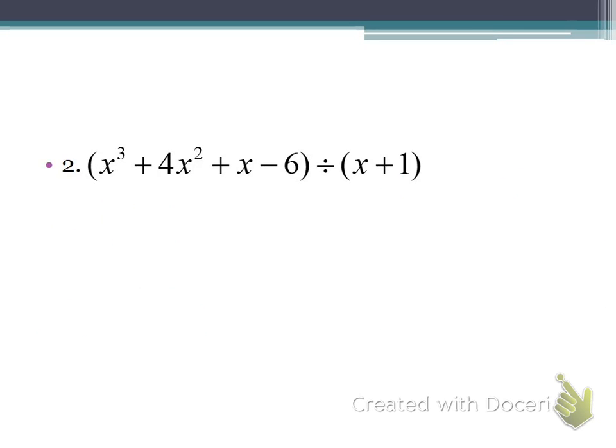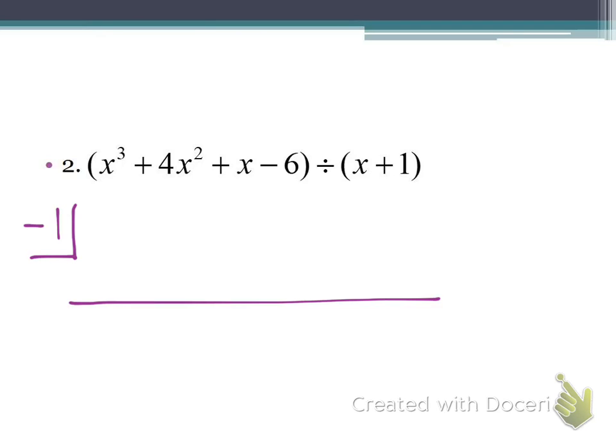So our second problem is x cubed plus 4x squared plus x minus 6 is divided by x plus 1. Okay, remember our setup for this. So we've got this little box, got a bar going through there. What number is going in my little box? -1. A -1 again. We use the opposite of the number back here.